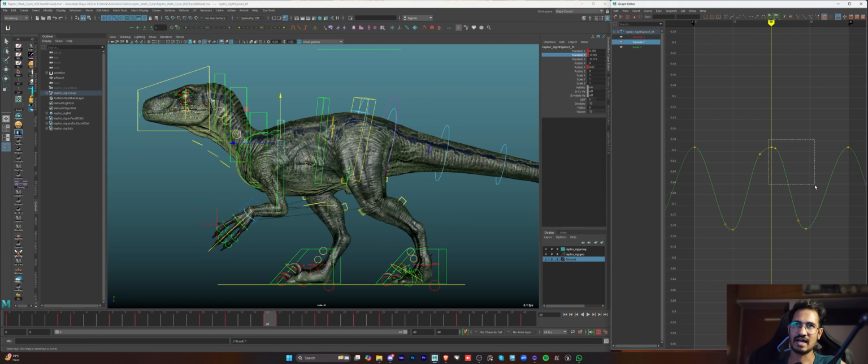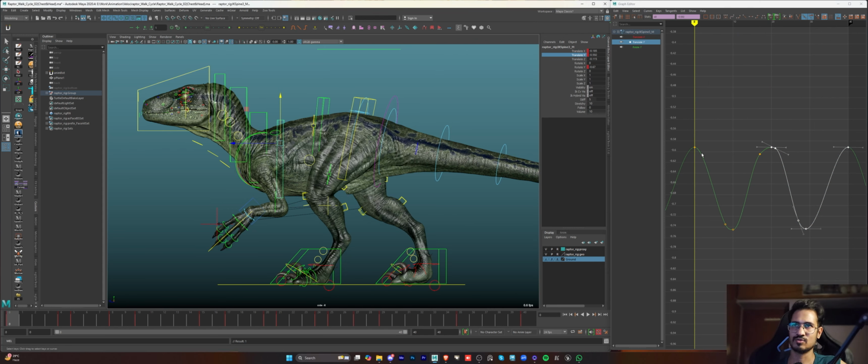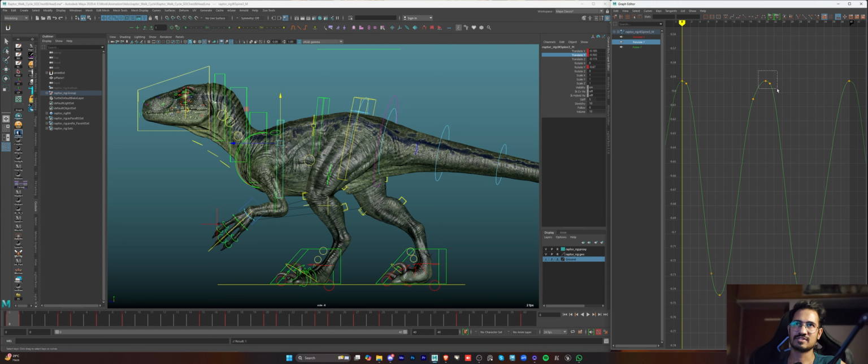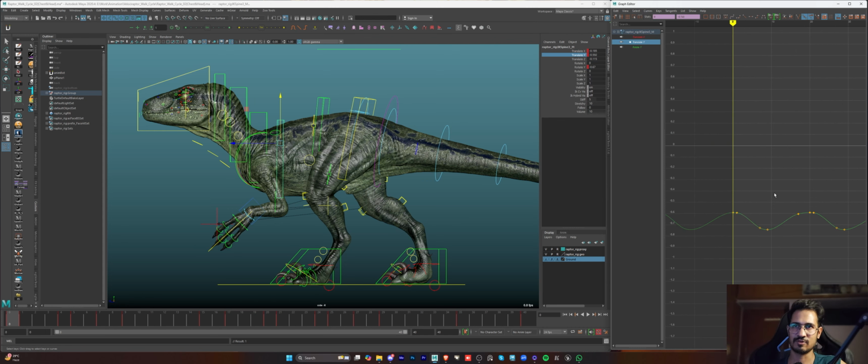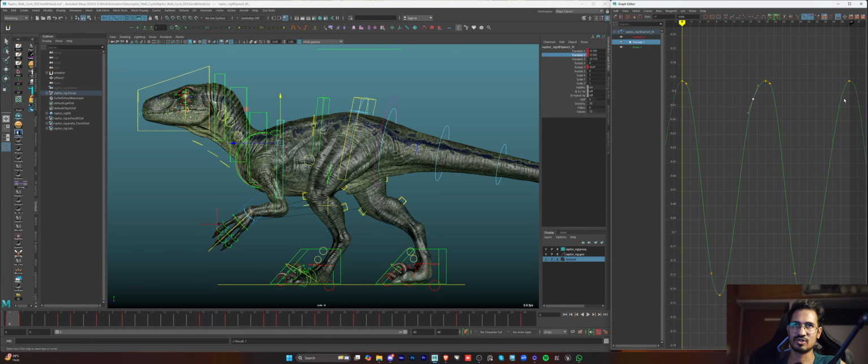So now I'll copy this graph and paste it here, because you can see there is no extra key which we have added here, right? So let's do this. I'll delete this once. Yeah. Now we have these 4 keys as it is in the first half also, but you can see this key is not present here.